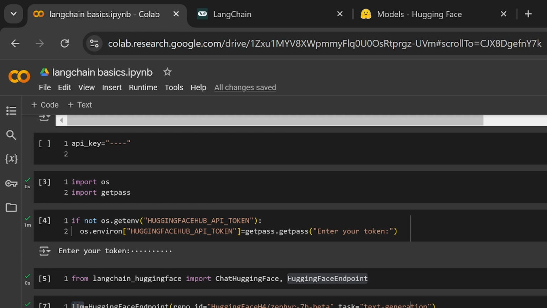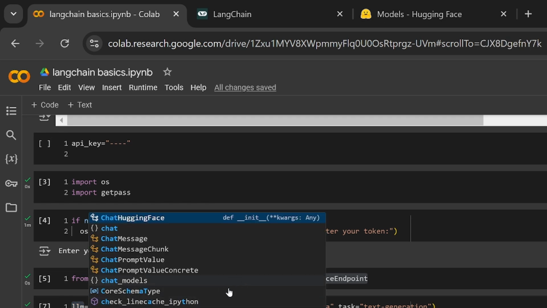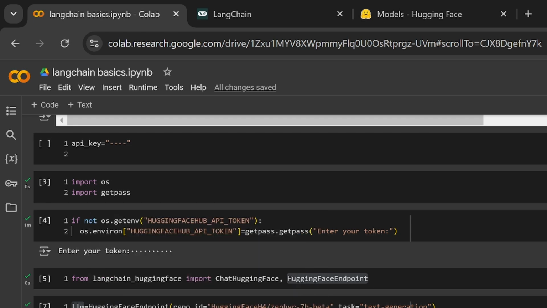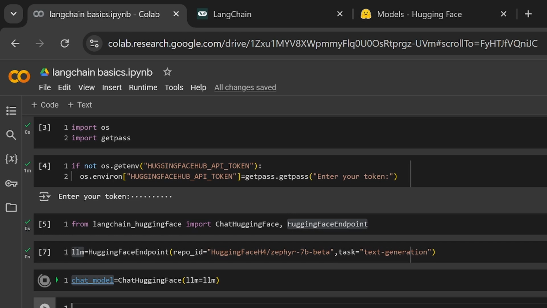Now this LLM can be given as a parameter to ChatHuggingFace with the name of the LLM, and then you have the chat model, which is the basic interface. If you are aware of LangChain, it's a basic interface on which you can invoke any kind of messages, right?